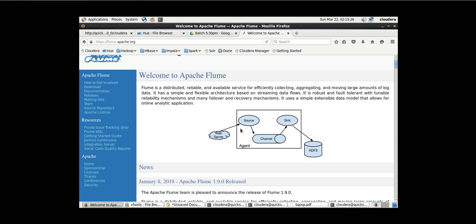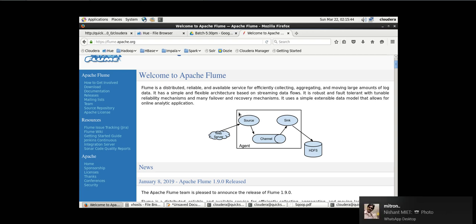Once we have this data inside our source, then through channel we can pass it to sink. And sink is the one responsible for transferring the data into HDFS. All this source, sink, and channel will connect to each other using an agent.